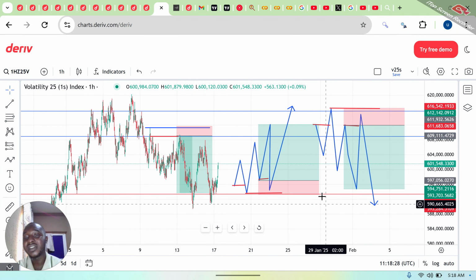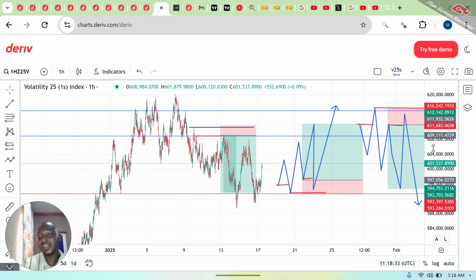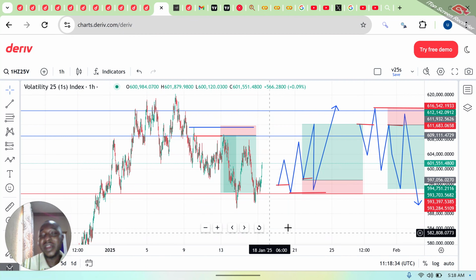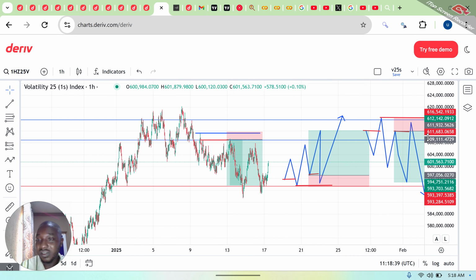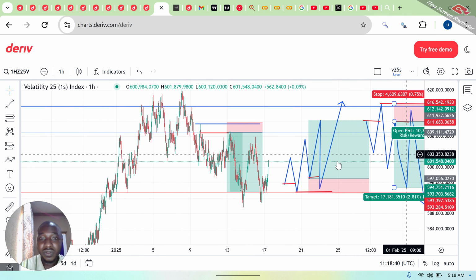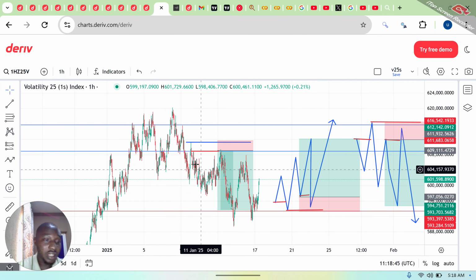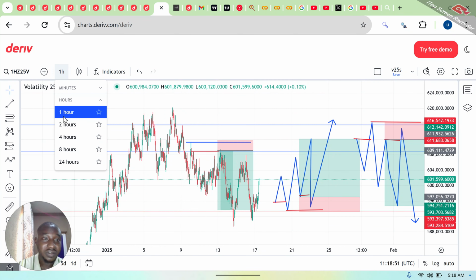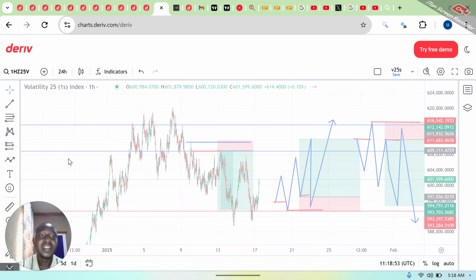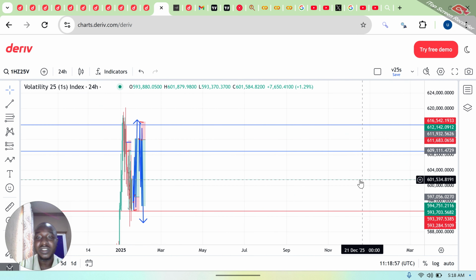So that's it. For this trade, we had so many reasons to sell the market. There were so many confluences that made us take this exact trade. Before this happened, because like I said before, I also trade candle range theory, let me take it to 24 hours. I was very sure and certain that the market was in a downtrend before the algo market structure was created.